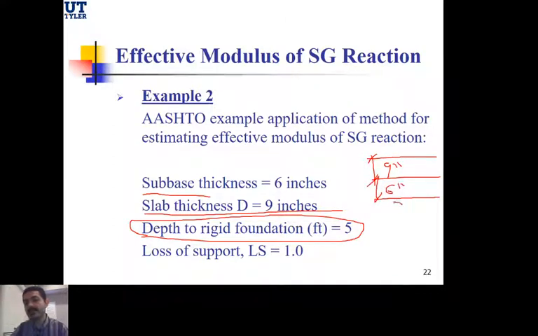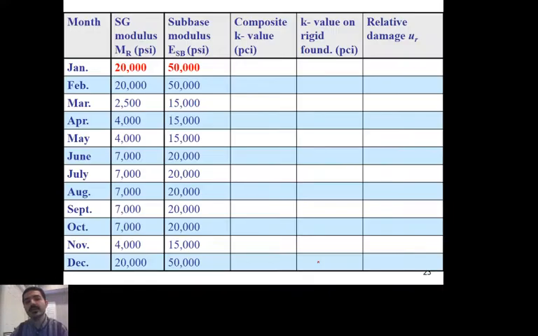And then I have a subgrade, and this subgrade is not that thick. The subgrade is actually only 5 feet. This is 5 feet, not 5 inches, but 5 feet, but still considered very thin, given the fact that the bedrock is very close. It's less than 10 feet, and the loss of support equals 1. So let's get going here with the corrections.